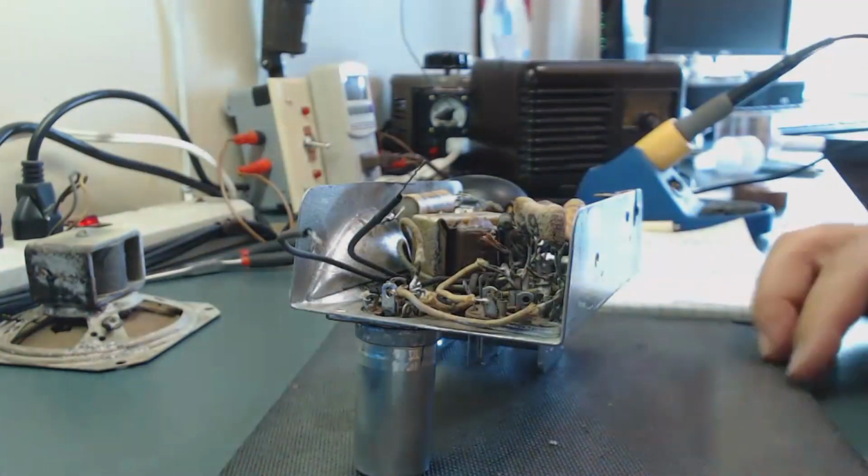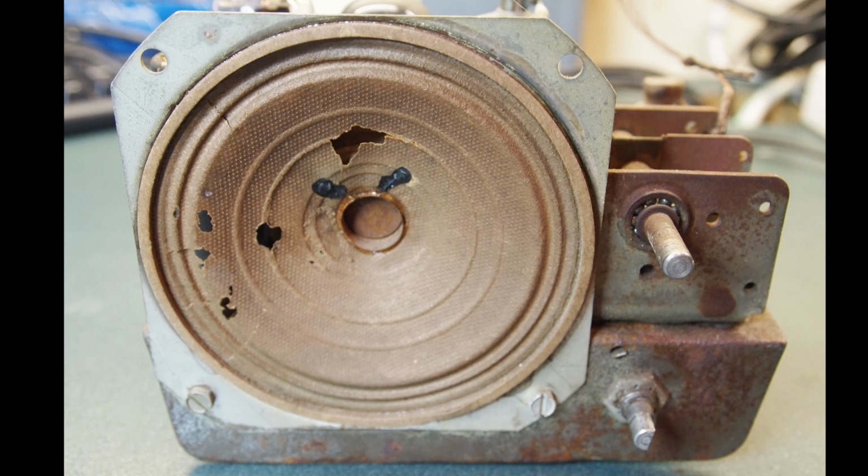All right. Let's work on this speaker. As you can see, there are several holes and a couple of cracks in this speaker. Also, the center patch to keep the dust out is missing as well. And my apology, I cannot locate the video that I made to repair this speaker. Instead, I'm going to upload another speaker of the same size that I worked on in the past, to explain the process that I take to fix the speakers.